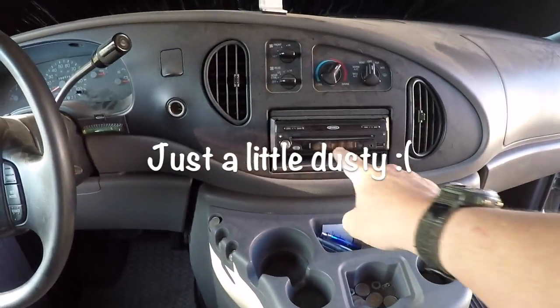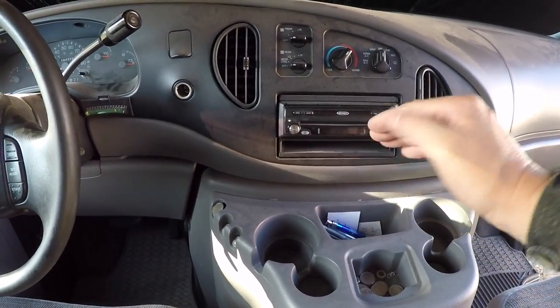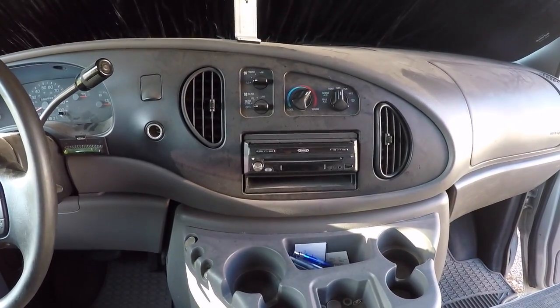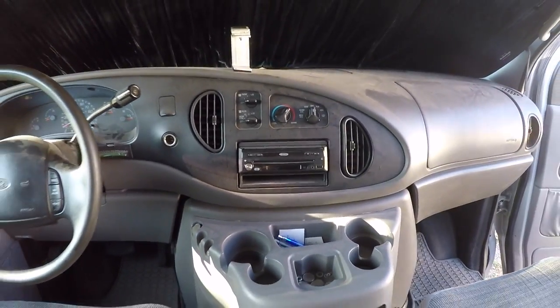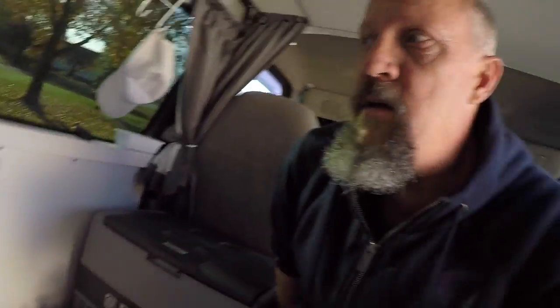Got a nice DVD player here, and that opens up and has a touch screen on it. You can even plug in and play DVDs on a little TV screen there if you want to. But that's the van. If you have any questions or want to know more information, don't hesitate to drop down in the comments and let me know what's on your mind.